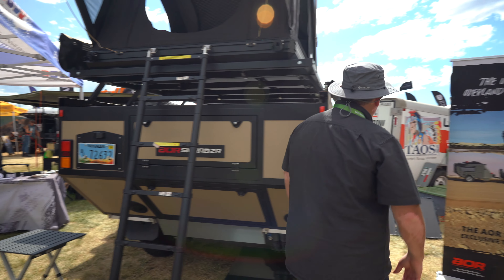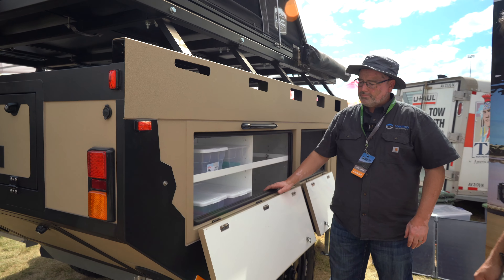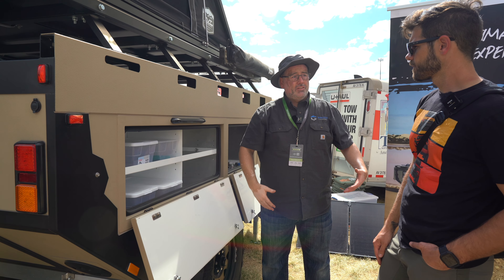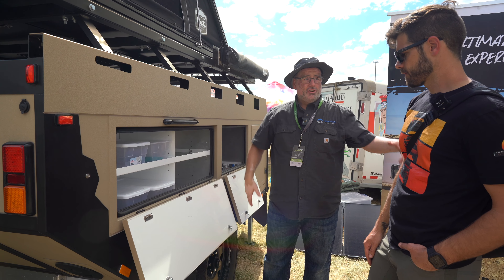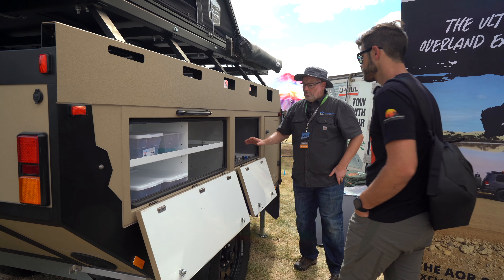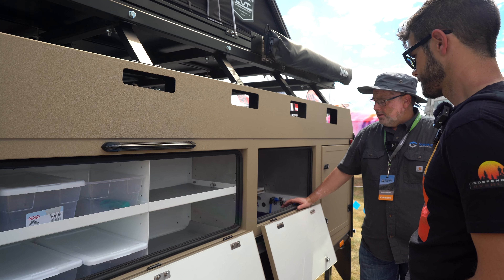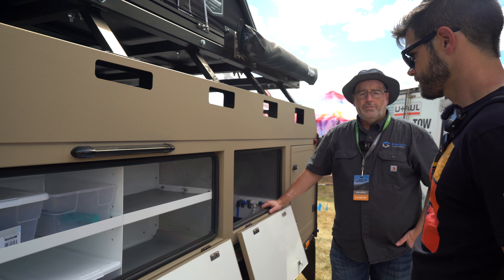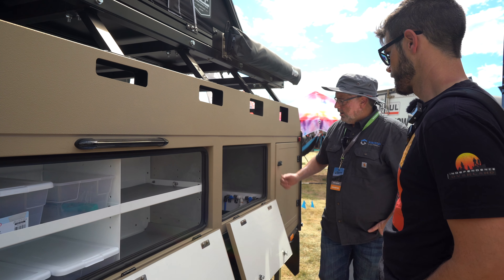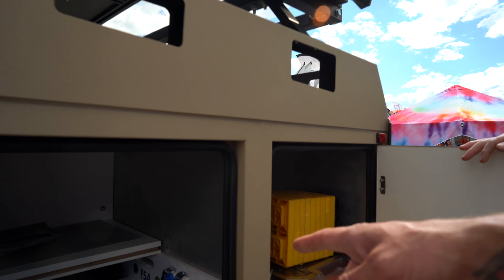On this side we have more storage — this is typically where people put their clothes. If you have a rooftop tent coming out this side, a lot of people do fold-over tents; you have your annex room and changing room down below. Then you have your cupboard and storage for clothes, and your electrical system. These are outfitted with 250 amp hour lithium batteries — 300 amp hours total. They run the RedArc Red Vision system with a 30 amp shore charger, DC-to-DC and solar charger all in one. There's also a water filtration system.